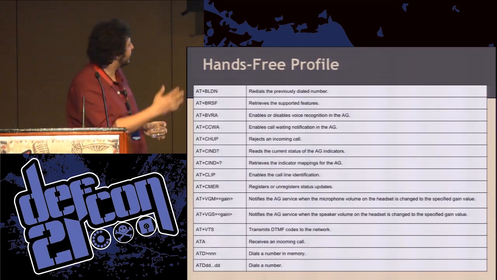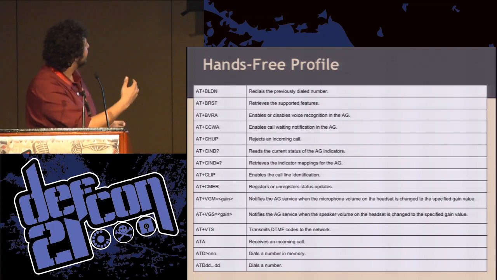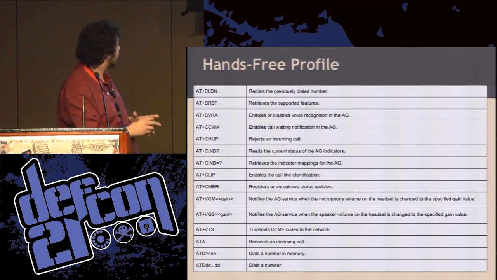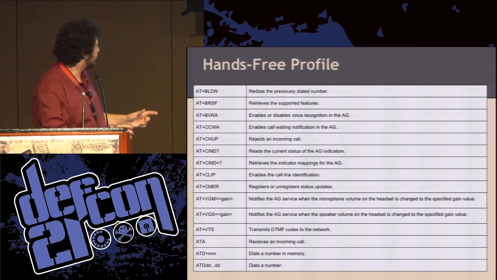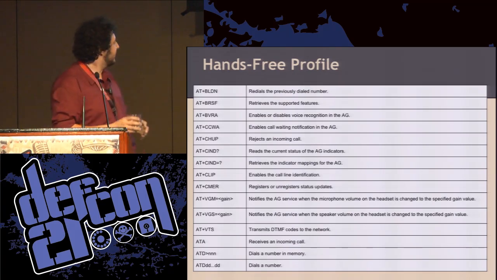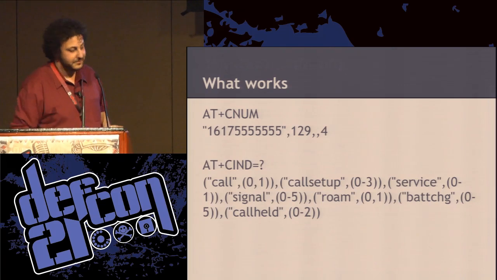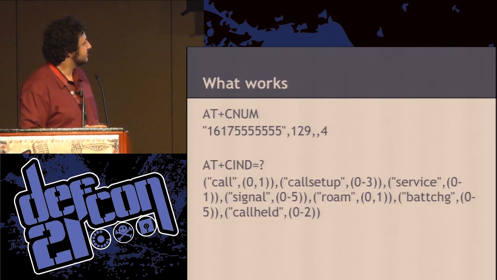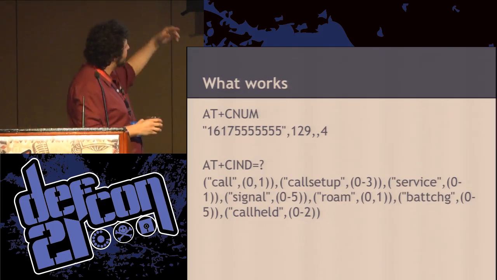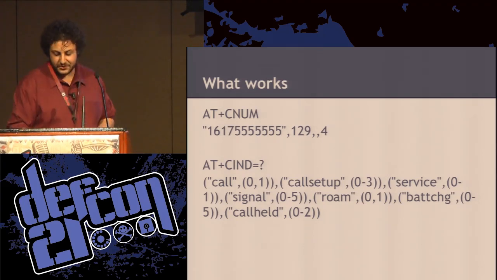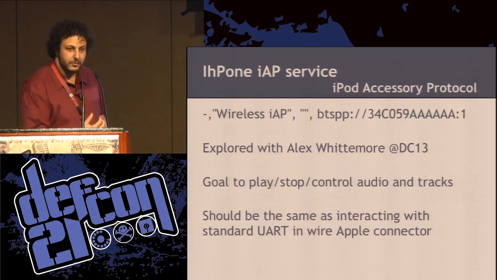So after reading all the profile stuff, we can see that the hands-free profile has a lot of AT commands, like the one that's the coolest one is dials a number. So this actually works on the Nexus 4. You can do ATD and then like 55555 whatever, or I don't know, maybe an expensive phone number, and you'll call it, right? So you can also list the number and then list all the services that are there, right? So there is a way to talk to these things. They're just obscure and they don't really advertise all that stuff, right? So it's a little bit difficult to get information from these things.